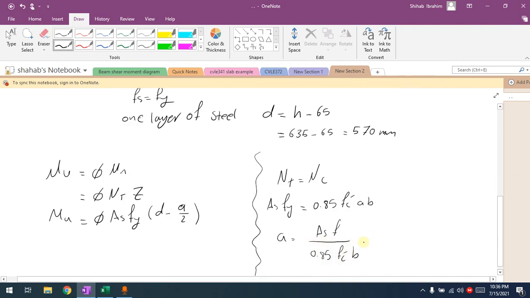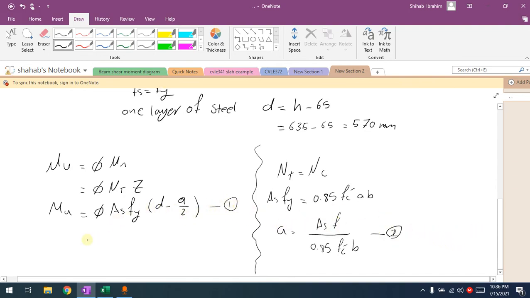Then I shall substitute this one, so let's say this is 1 and this is 2. Substitute 2 into 1, I changed a to As. Well, it needs some arrangement. I will keep going with the symbols here. Maybe later you can directly use the equation, because it will always end up the same thing.